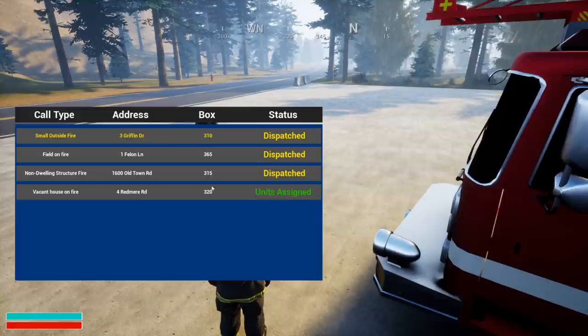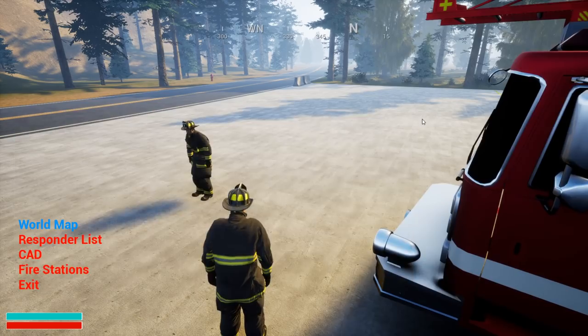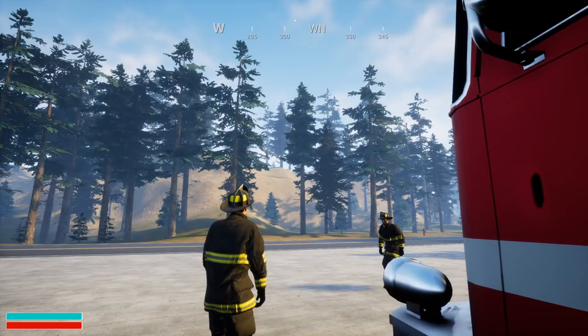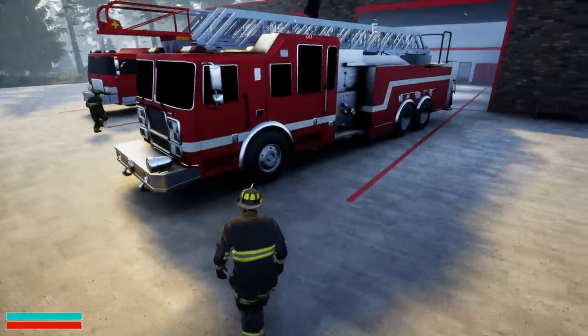So does the host do the sign in, or do I have to do it? You can too. Use the arrow keys, go down, and hit enter, or you can just click on it. Okay, I'm in. I got my Steam name. That's my firefighter. If you look around, you should see a fire emblem on the compass. So how do I put away this CAD map? Backspace. There we go. Do you have the little flame icon? Yep, that's right over there. Okay, so we can go ahead and respond.